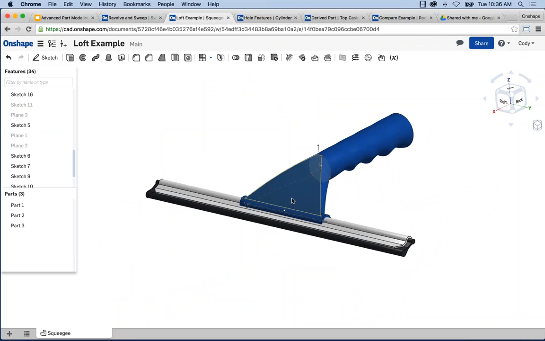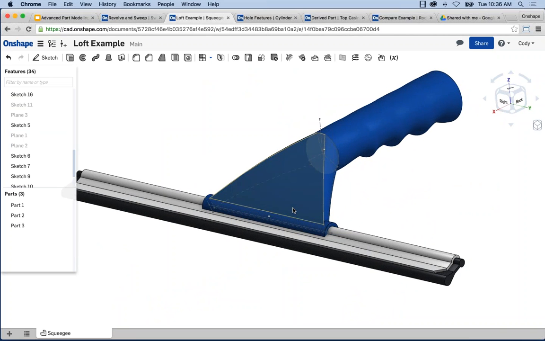All right, so that is just some tips again about the loft command. Again, the key thing with the loft command is if you need a very specific shape and you're not easily getting it with an extrude, revolve, or sweep, it's often the tool you resort to. It will take you a bit more time, but you really have the utmost control over the contour and the shape that you're creating. So that is loft.